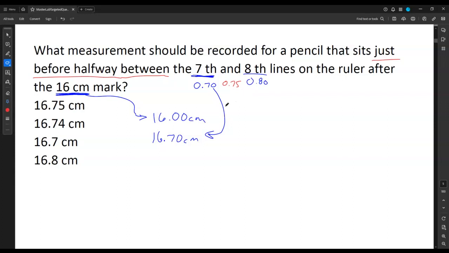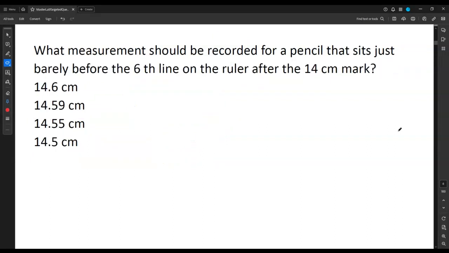Think about money. What would be just a little bit less than 75 cents? Well, that of course would be 74 cents. And there we go. So be careful. Some of these answer choices are potentially traps. Normally you can eliminate 2 right off the bat. You keep talking about how the rulers have 0.01 centimeter precision. So those can't be it, but we have to be careful to read to see which one we really do want.